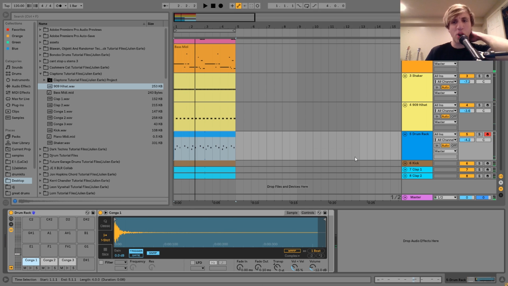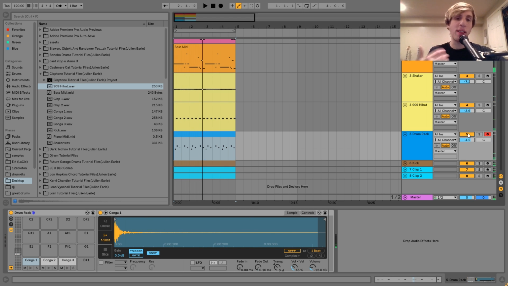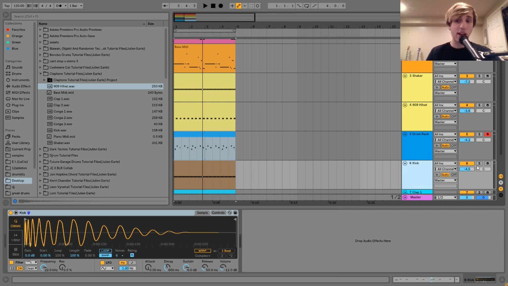I feel like these give it a little bit more groove. I've definitely heard this a lot in Claptone's music, and if you turn it off, it's a little bland. This is kind of like extra ear candy on top of the beat. It isn't extra in the sense that it's too much, or stuff you wouldn't want to have, but just something on top that is adding to the beat and building it up a little bit more. So the next thing we have here is the kick, which sounds like this.